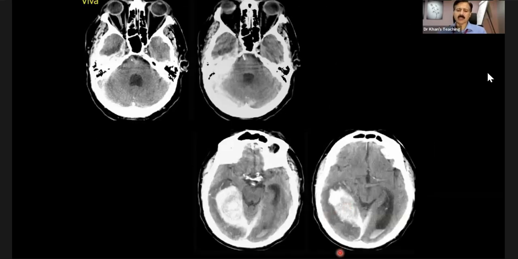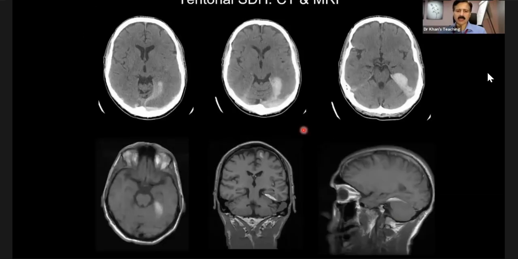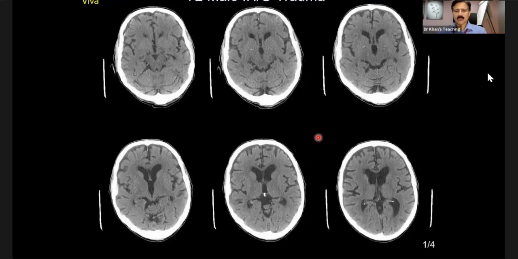So this has come in the exam so many times. Where is it? They're going to grill you on an axial slice. Look at this case, and it goes along the dura here, along it, and this is an MR which tells you where it is sitting. It is sitting in the tentorium. But on an axial slice, it becomes a bit confusing. Okay.